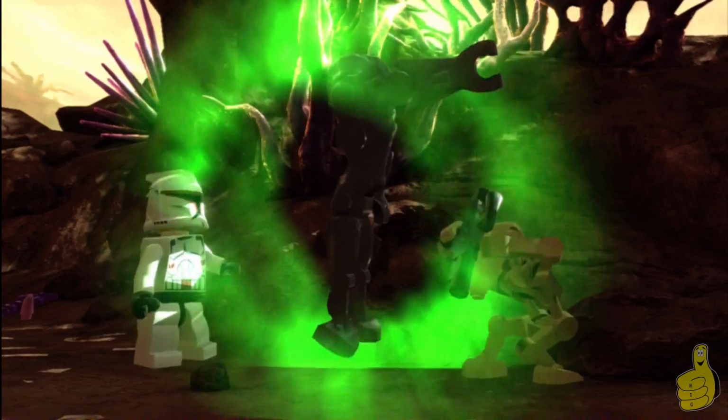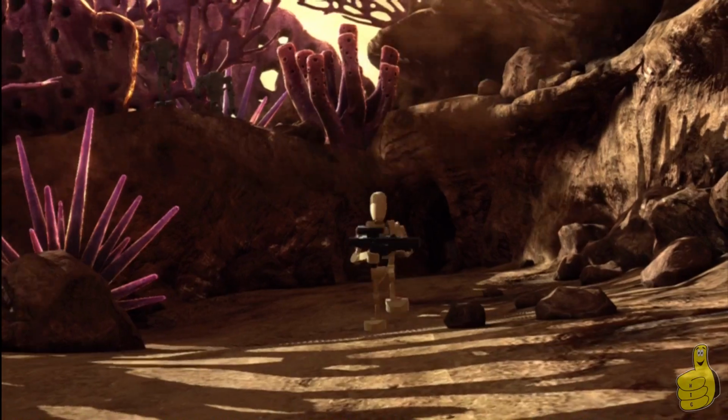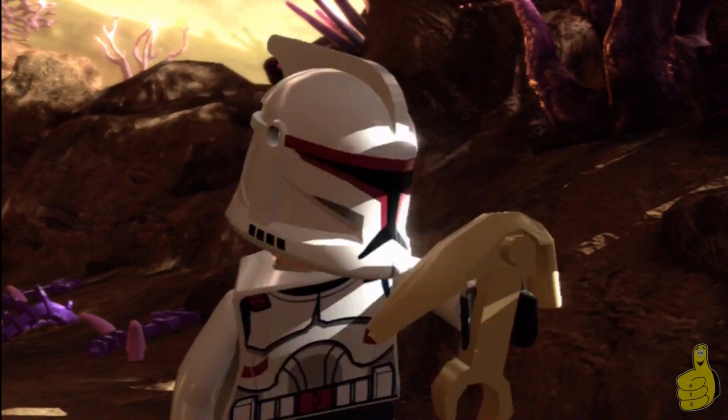Yoda's back to save the day. Alright, so we saved him, and I guess that's his arm there. I'm not really sure what that is, but he picks it up, and he starts using it to smack everybody around.